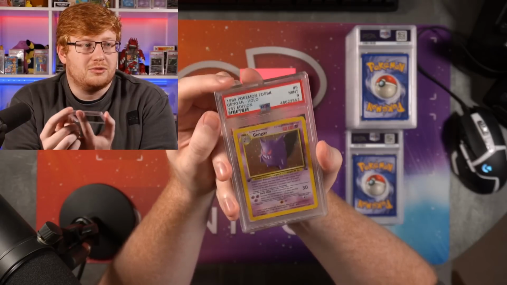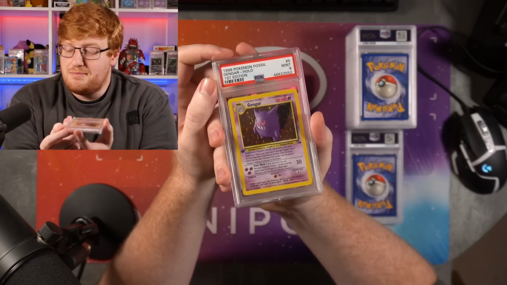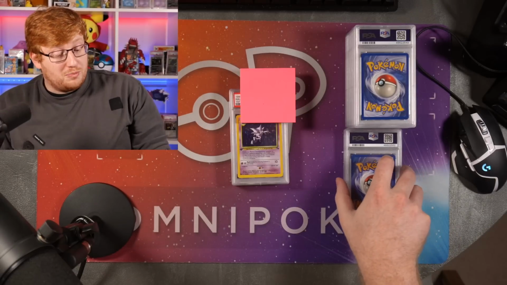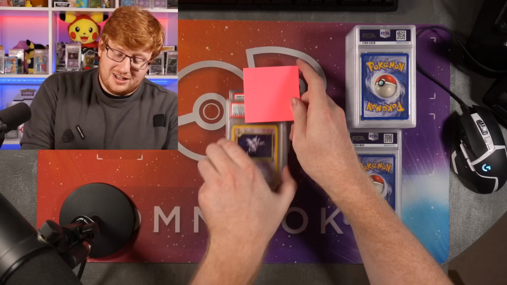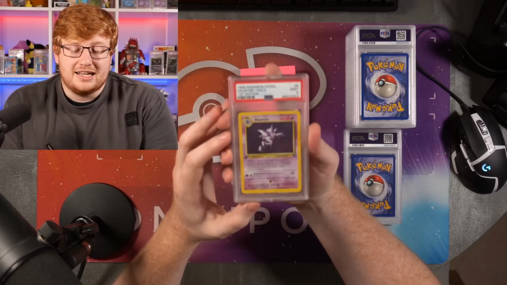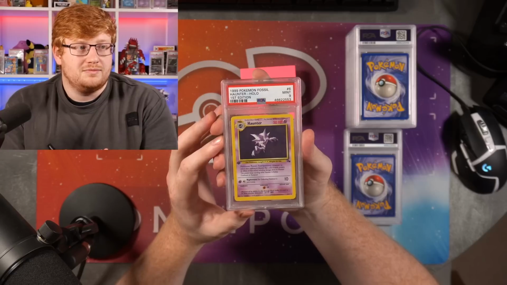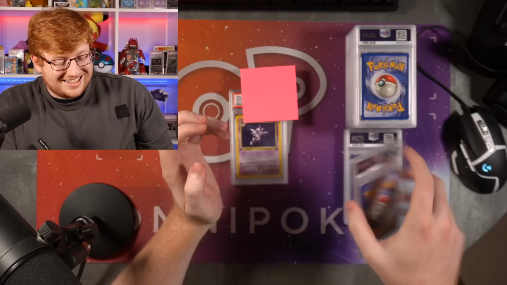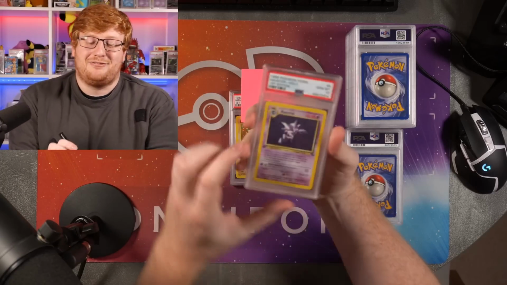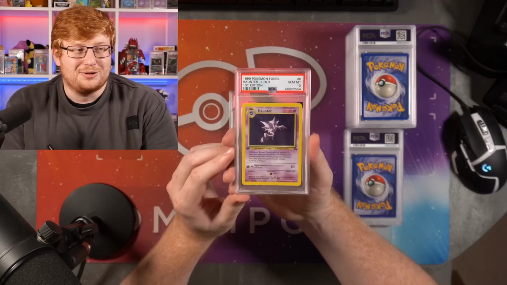Gengar, one of the most popular ones from Fossil, getting that mint 9 grade, which is pretty sweet. Just like with my Jungle box, I also pulled duplicates in the box of my Fossil, and it is the Haunter this time that we got duplicates of. The first one we get is a mint 9 grade, which is pretty sweet. I'm enjoying seeing these cards again. It's been a long time since I saw all of these cards, and we actually hit our first gem mint grade, which is absolutely awesome.